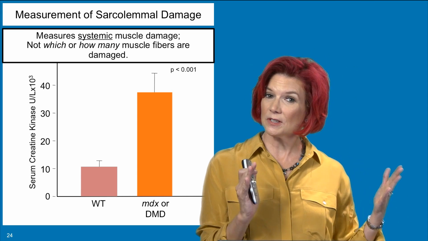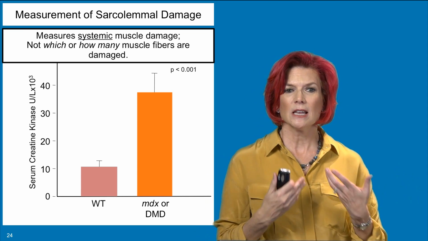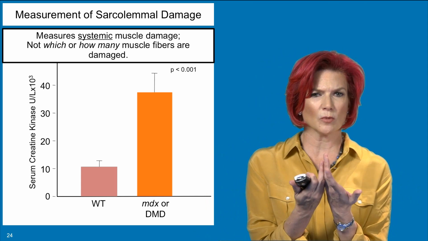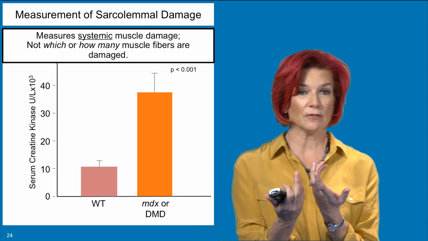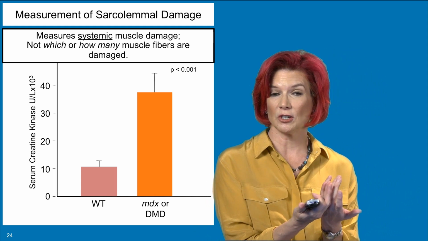So what we want to emphasize about the creatine kinase assay is that it's really measuring systemic muscle damage. In other words, you're not able to tell which or how many fibers are actually damaged. That information can come from the Evans blue dye assay. So what we've learned in this module is how to take the MDX mouse and evaluate it both histologically for signs of Duchenne muscular dystrophy, molecularly for the various proteins that are involved in causing muscular dystrophy, and also at the sarcolemma membrane level, where we can really quantitate the damage that's done to the sarcolemma membrane as a consequence of the loss of dystrophin.